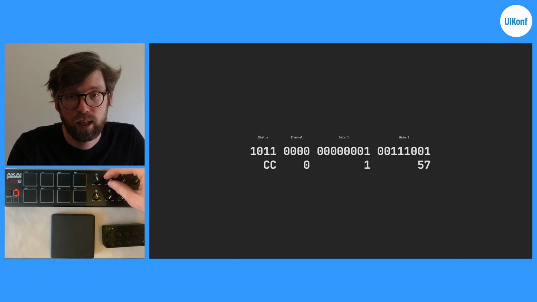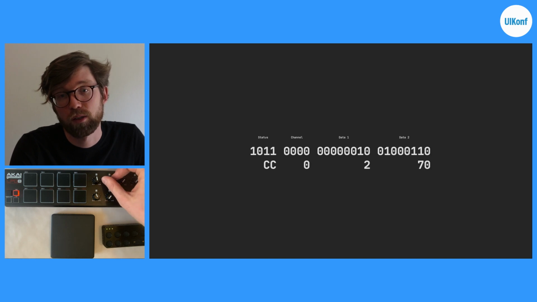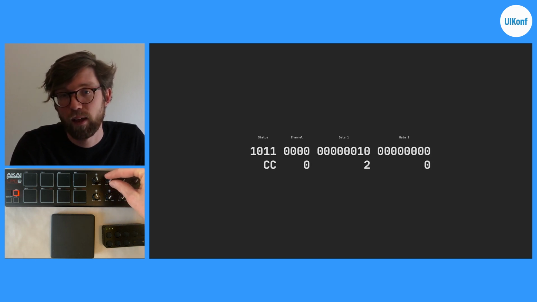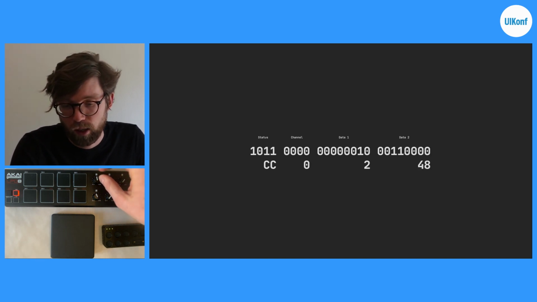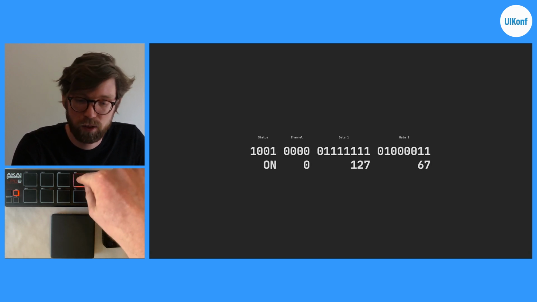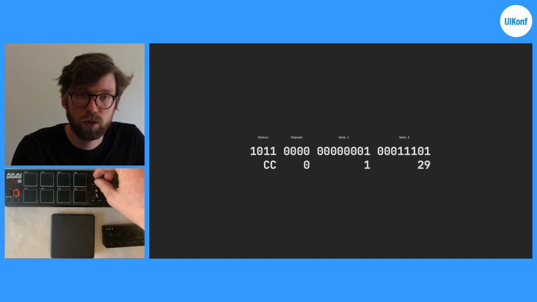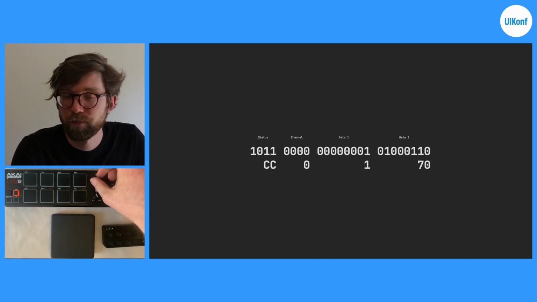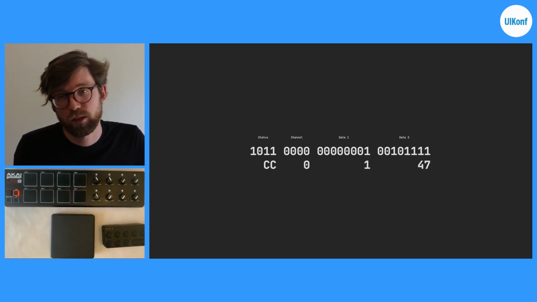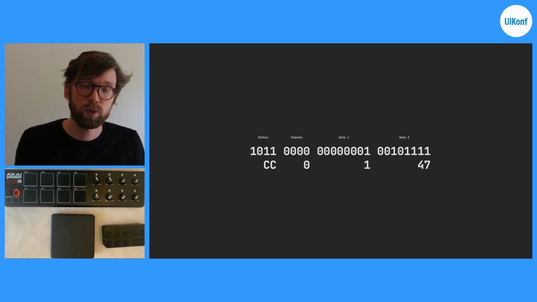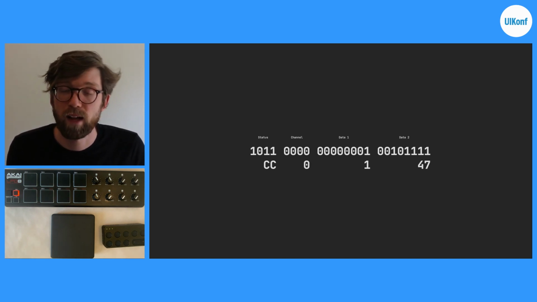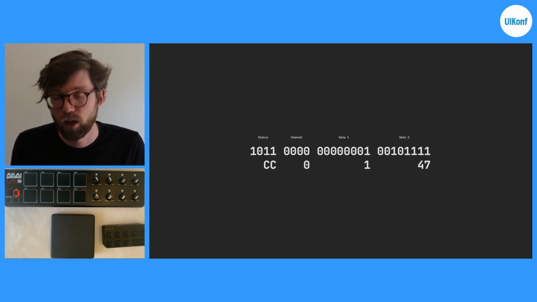The data 1 byte is used to identify the input, so it changes if I use another button or another control, another knob. And the data 2 byte is mainly used for the value, which can be a pressure or velocity or the value of the knob.